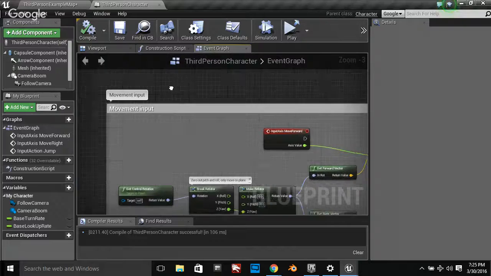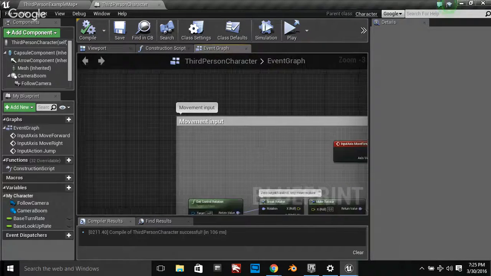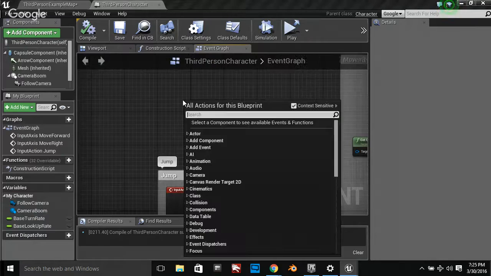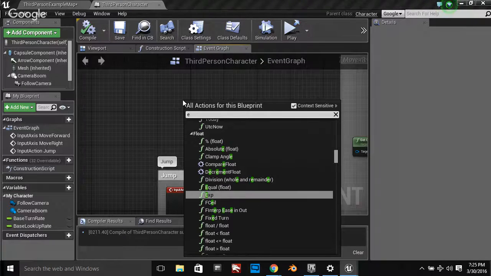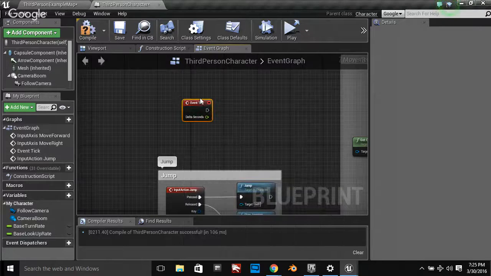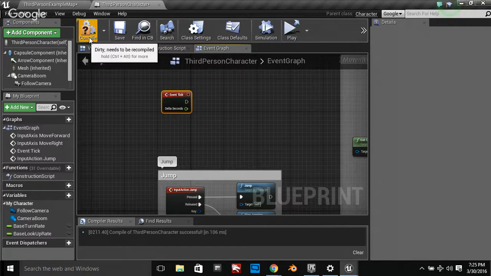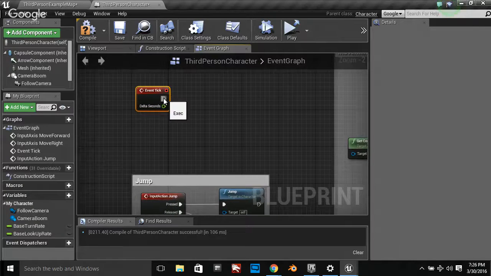So to do that, I'm just going to right-click anywhere in this blueprint, and I want an event called Event Tick. Event Tick happens every single frame of the game, which most of the time you have to be cautious of using too much, but I'm not going to have a lot of things in here, so I should be fine.